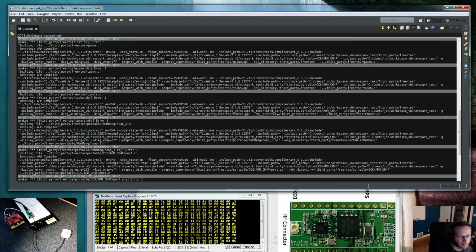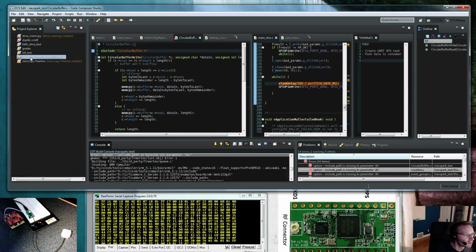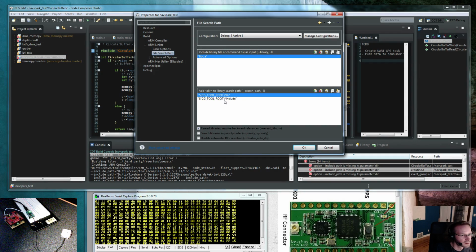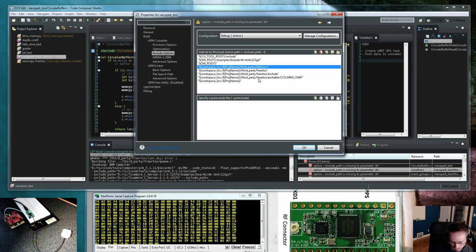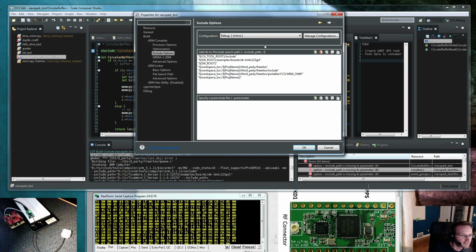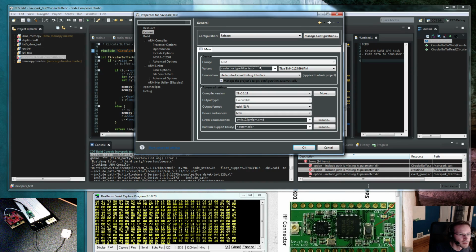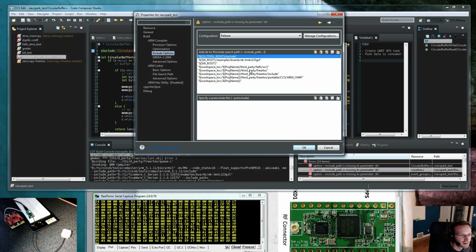Whatever comes before FreeRTOS is null. Oh, unsurprisingly, FatFS. I don't have FatFS yet. That's what I get for copying stuff randomly. Alright.